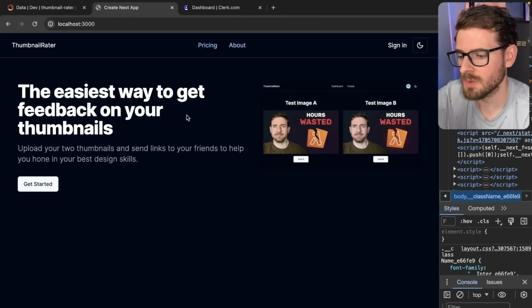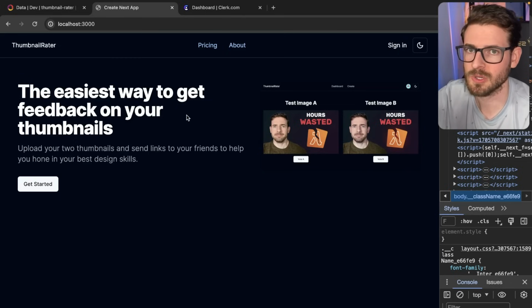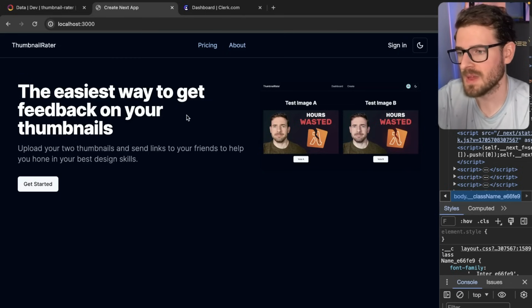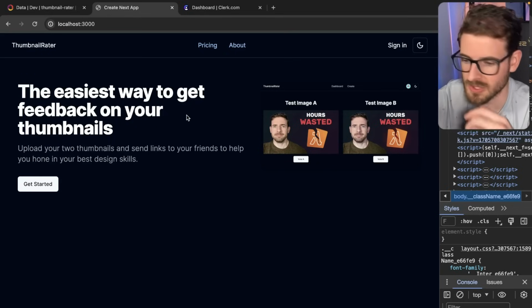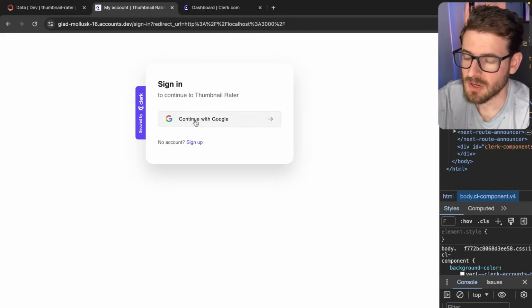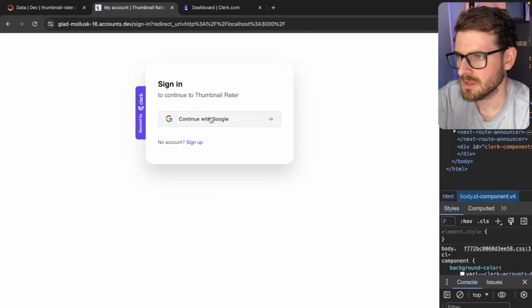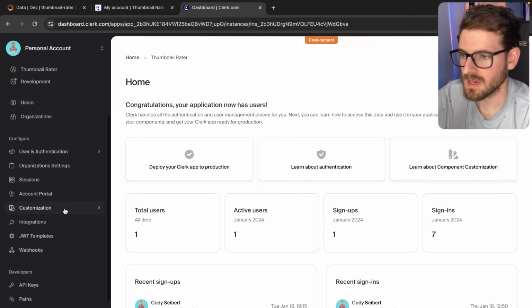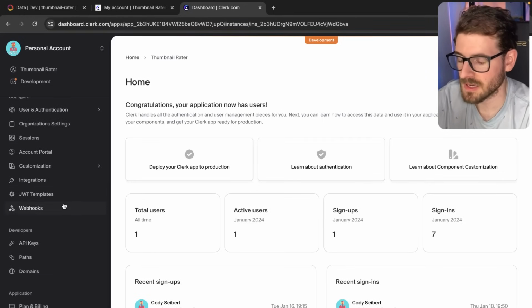And also, we want to know when a Clerk user creates an account and somehow get that into our Convex database so we have an actual fast way to check subscriptions and users. One thing that's really cool in Clerk and Convex is that when you sign in and create a new account in Clerk, you can create a webhook to have Clerk send you an event, where you can use that event to basically create a user and store it in your Convex database.